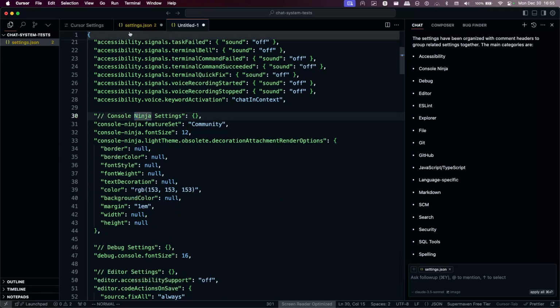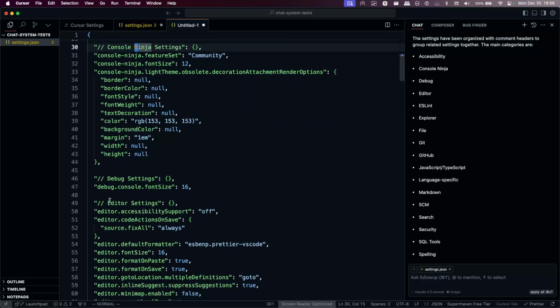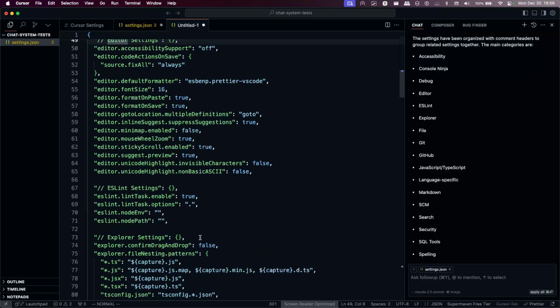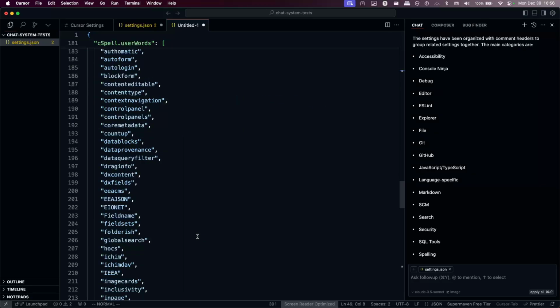It's interesting how it ensured that we have proper JSON, because you can have JSON comments, and it opted to add them as such. Actually, like this.